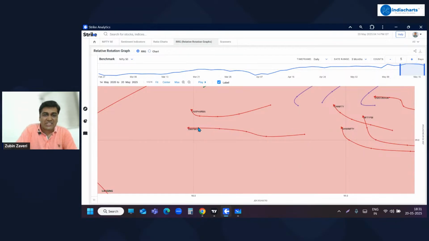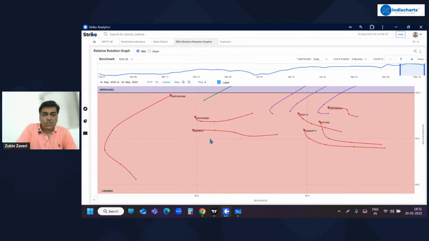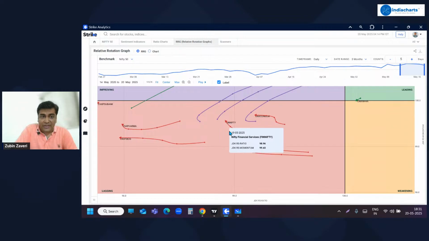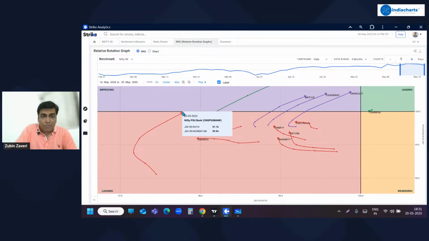So FMCG is kind of an underperformer, and for a short term period, for a few days or a few weeks, FMCG is something that we need to ignore, and even for that matter pharma. Okay, but yes, even the consumer consumption sector. But yes, we can see Nifty Private Bank, Bank Nifty, Fin Nifty, and over here Public Sector Bank, PSU sector.